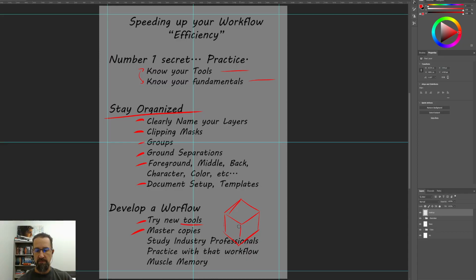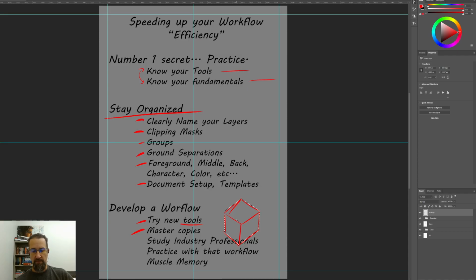You can start off with this box and then say, okay, this particular person's workflow included using the lasso tool in order to grab things and drop in different colors, and then more lasso tool for gradients and more lasso tool for brush work or whatever. Maybe their workflow is to start in black and white and then use gradient maps.